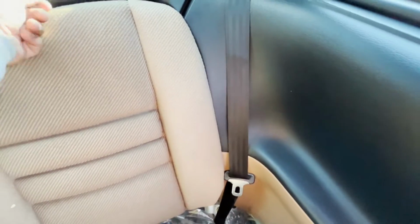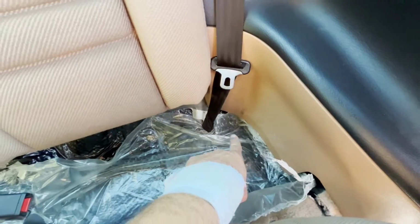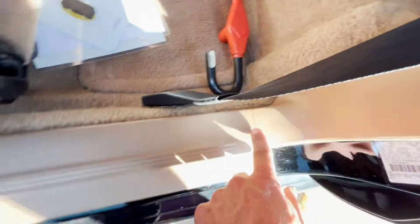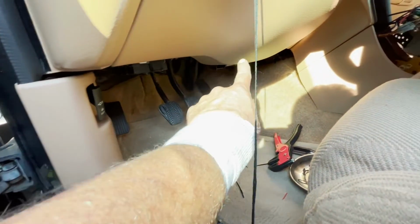Pro tip: if you remove the back seat, you can sneak your wire up underneath here, and it will come out right back over here. That way you don't have to make any holes or cut anything, or even remove this plastic piece. You just snake it down, find it under here, reach your hand up, grab it, and then what I did was I took it underneath this panel, up and over, underneath here, and then it's underneath this one all the way down, up in front of the kick panel, and it cuts across the back over here, and then it just pops out right there, and voila.